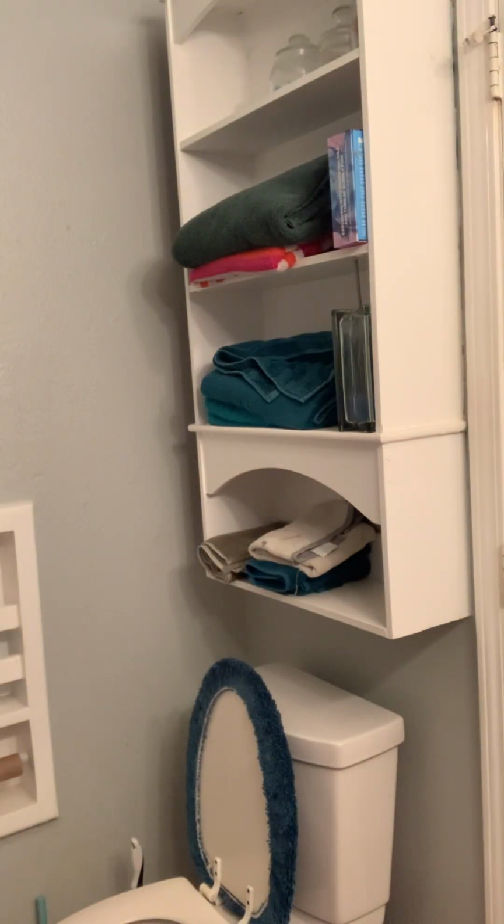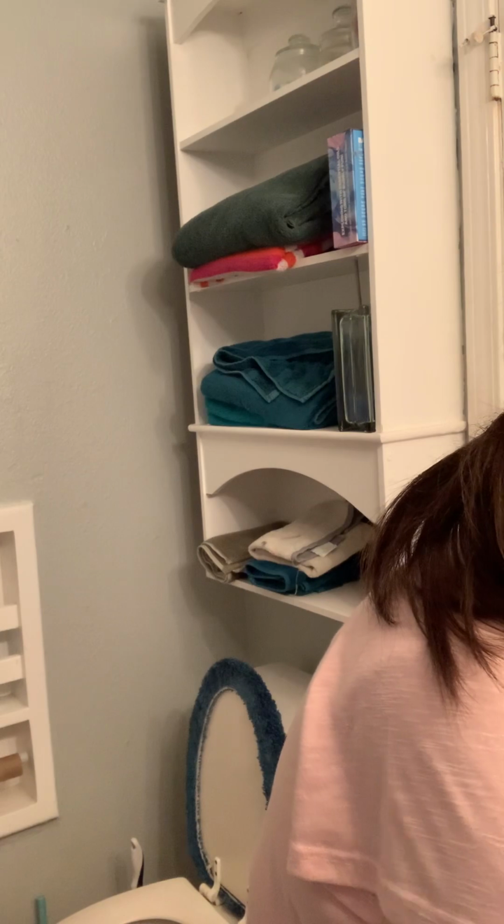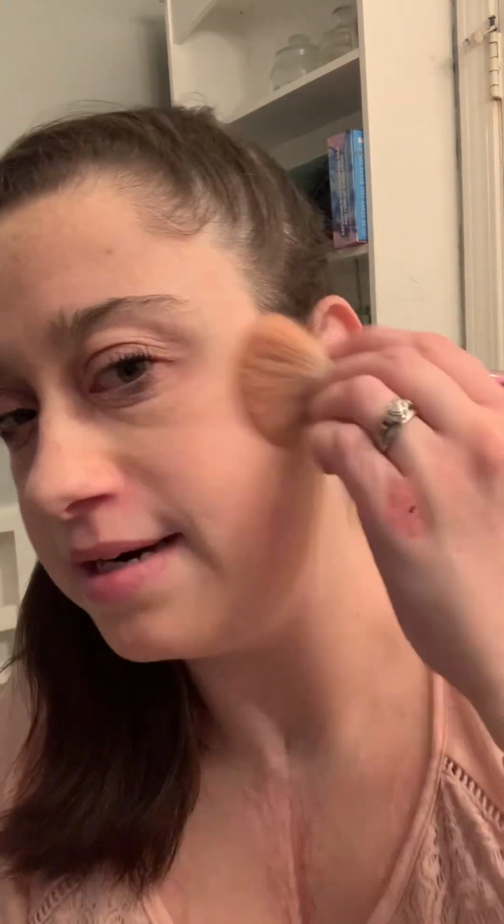Now I'm going to swipe off my baking powder. I'm gonna go blend this in, make sure in the mirror. Now I'm gonna do my bronzer. My Wet n Wild ColourCon bronzer. I'm just gonna do powder, powder, tap, tap, whoops, tap. And then just right here on the cheeks.